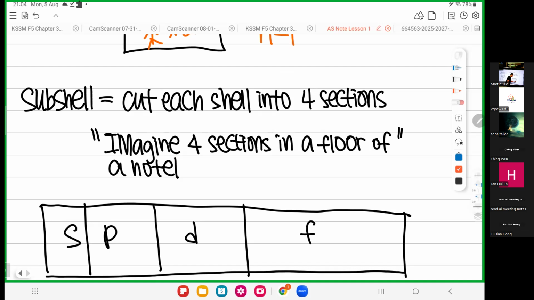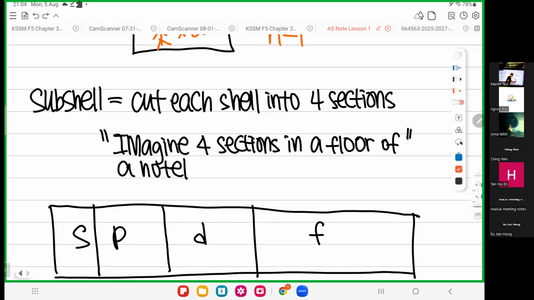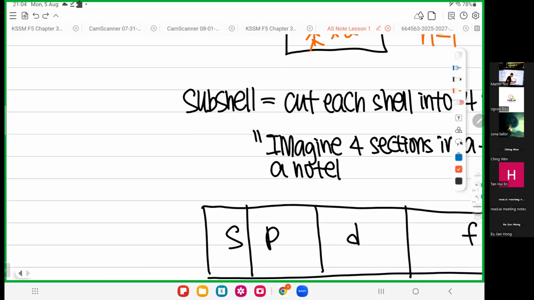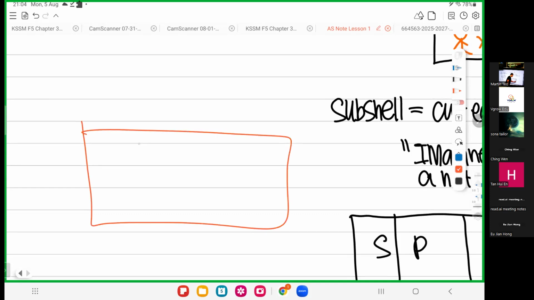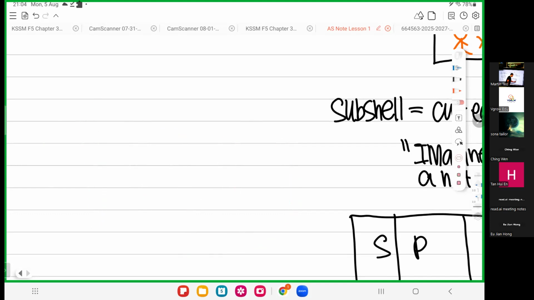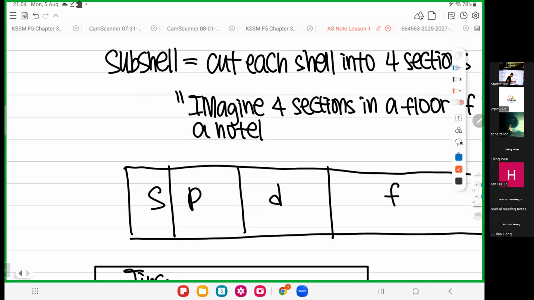So a simple way to remember is what? I believe you guys are very familiar with PDF. PDF notes, PDF exercises. SPDF, Super PDF. And you can see the 4 sections are not the same in size. You don't think like this cake they must cut 4 sections equally. No, they will cut like this one: small, bigger, bigger, and biggest. So they will cut unevenly.